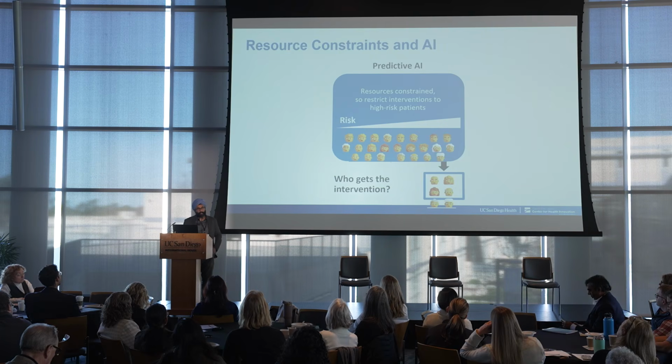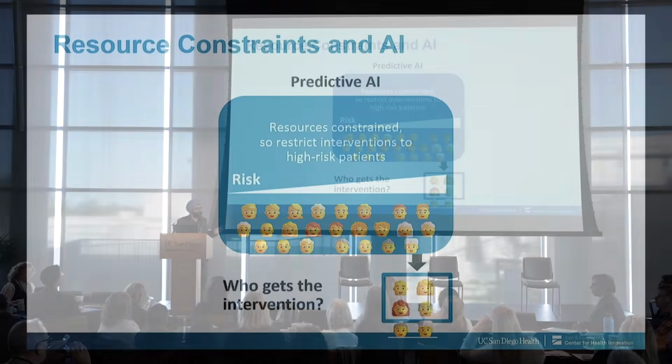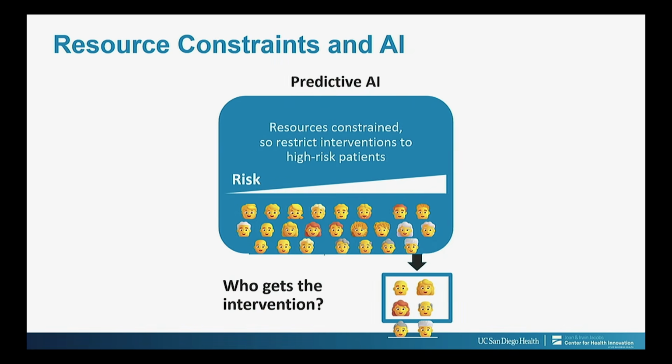So I think the central thesis to a lot of the initial concerns around bias in AI comes down to the fact that we have constrained resources. And one of the ways in which people have said, well, if you've got constrained resources and you can't deliver certain interventions to everyone, an equitable way to allocate those resources would be to allocate them based on risk. That's at least been a working model, and even in the statistics and prediction modeling literature, that's a working idea. It's a combination of people's preferences and people's risk, which you use to try to figure out who to intervene on.